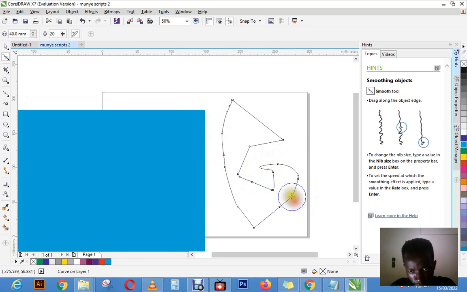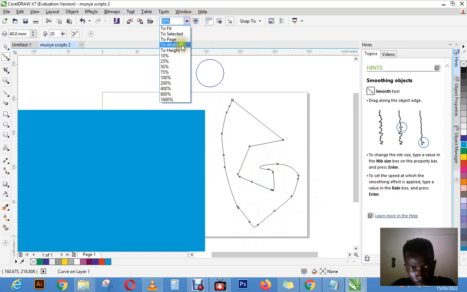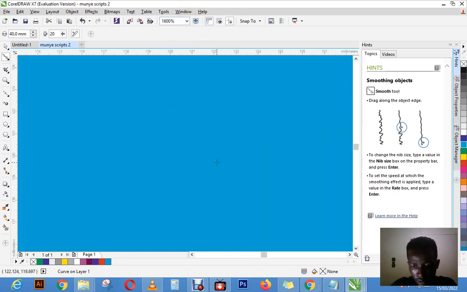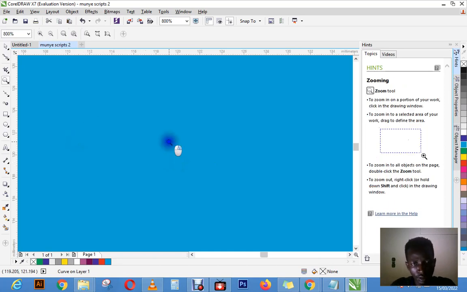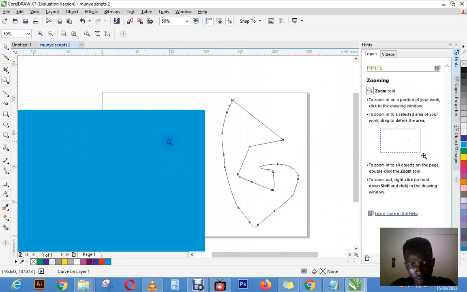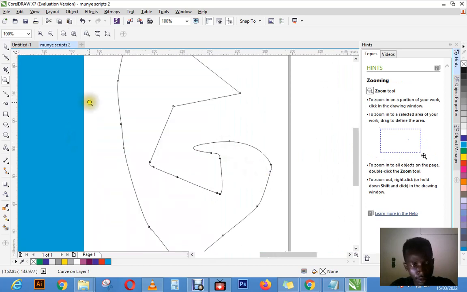So towards the edges, are you seeing my points? So I can increase the amount. Go back. Z is my zoom tool, then right click to zoom out. I want this basically.